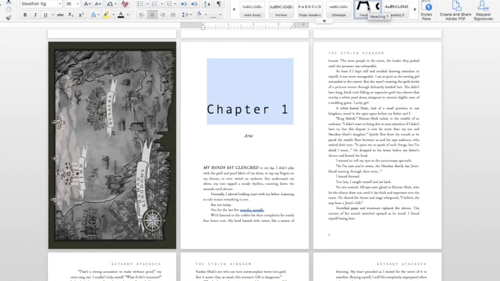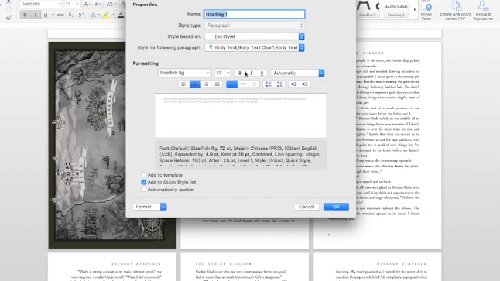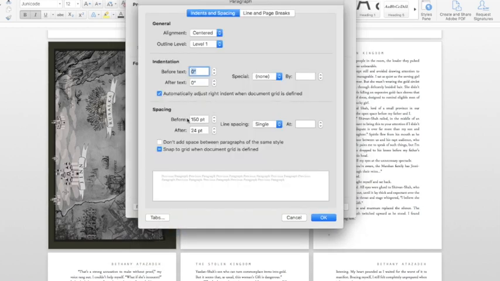you need to have it be a header. If you need to, you can create a header simply by highlighting the text that you want to have be a header, and you can go up to the style section in a Word doc. You can right click and click modify, and you can create a header by fixing all of this. You can go into paragraph and add spacing beforehand so that it goes halfway down the page, which is the correct styling for a chapter header.